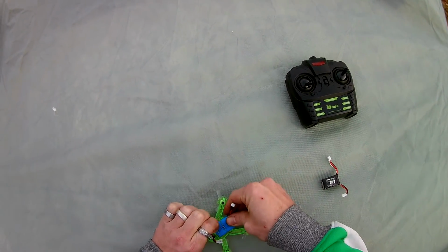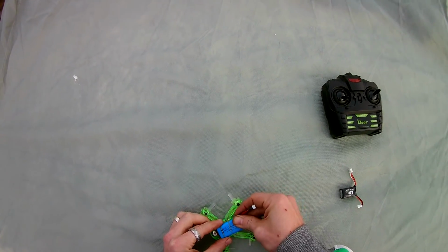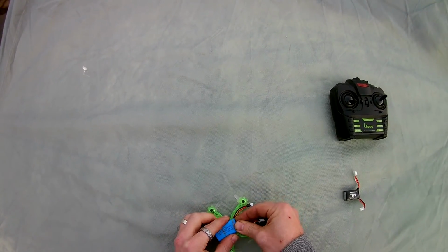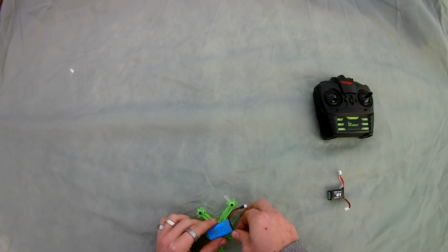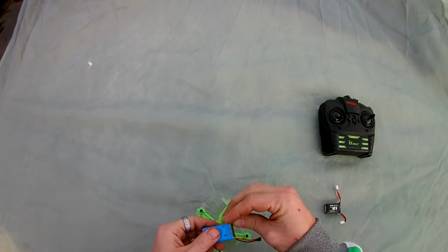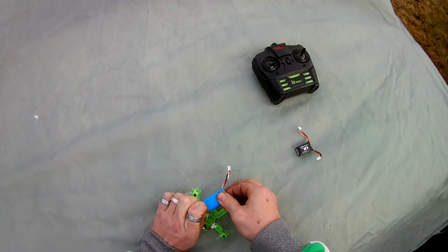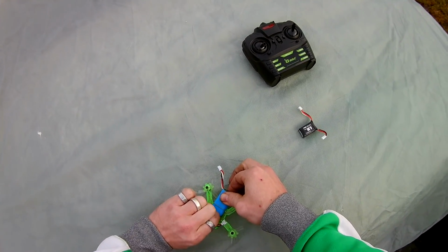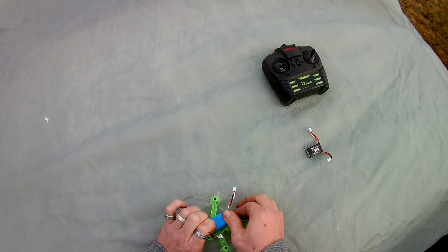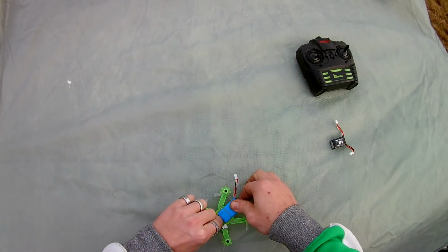Hopefully this can lift it. I think it's going to be able to lift it. I don't think it's going to have any issues lifting it. It's going to add a little bit more weight to this. What we are going to need to do though is put this on this way. That way the lossy connection matches up with the lossy connection. I don't have to try to cross over. And I can also then tuck my balance connector down the side of the rubber bands like I did with the stock battery.